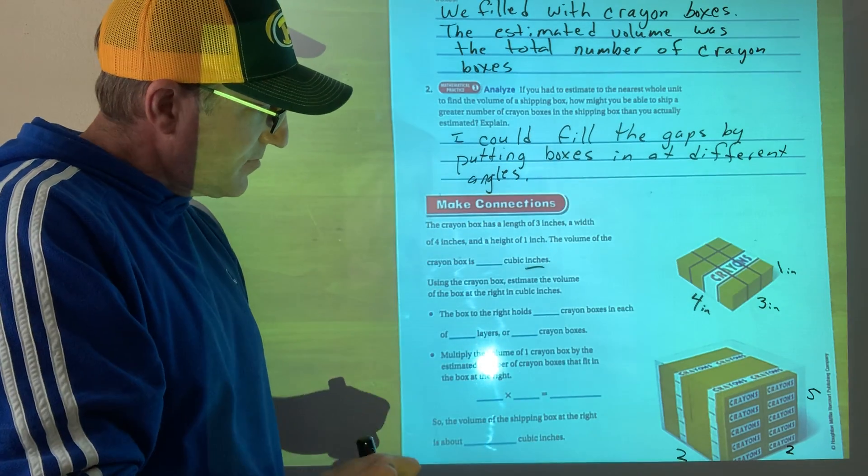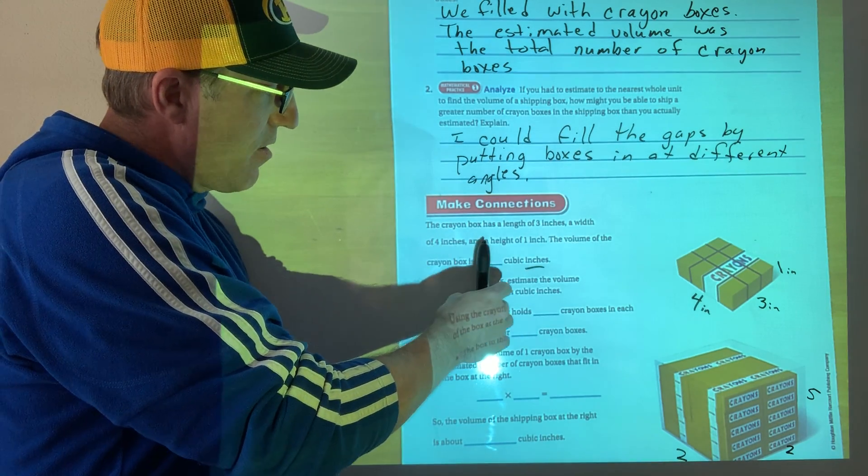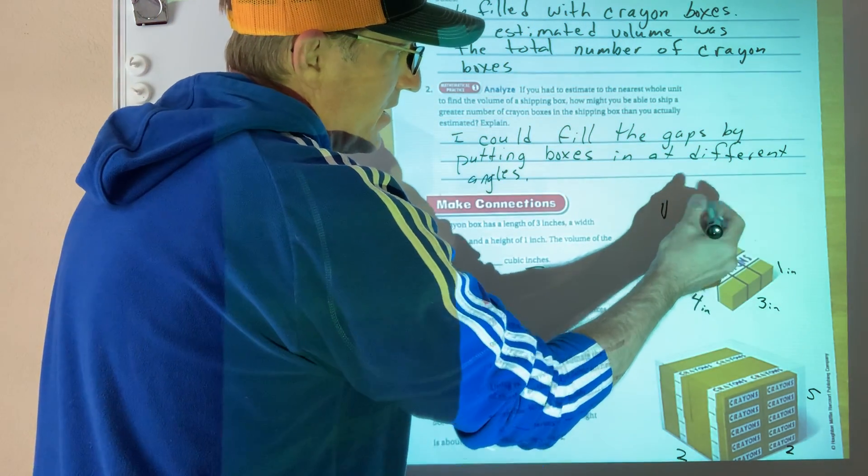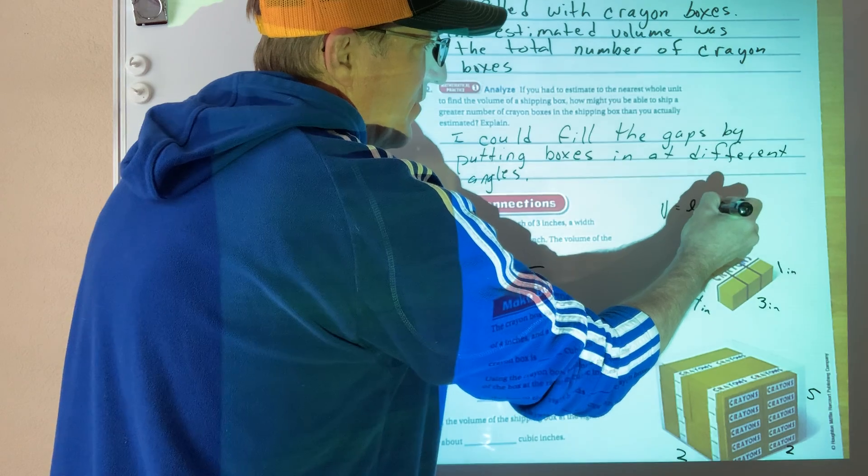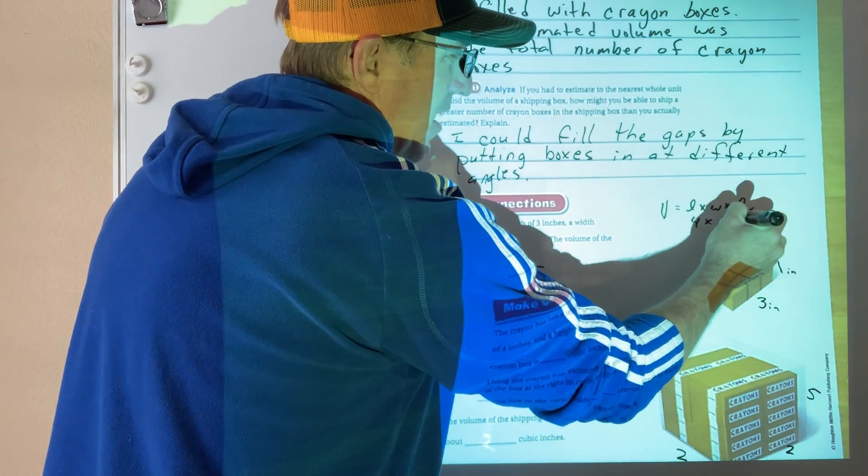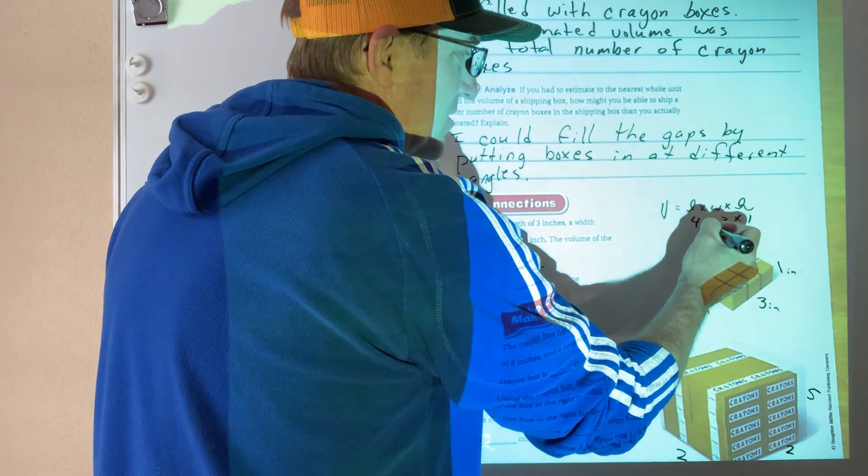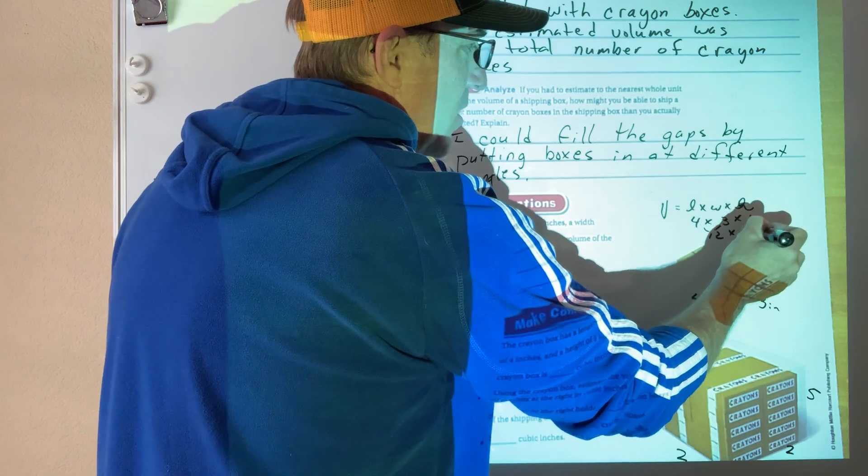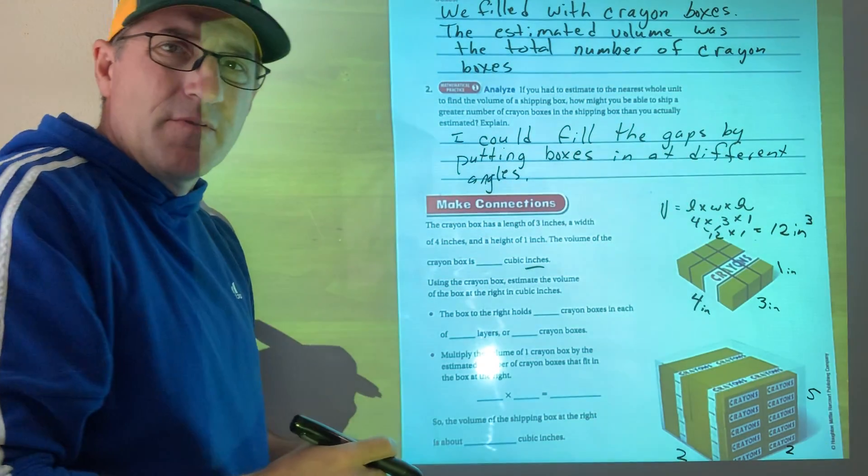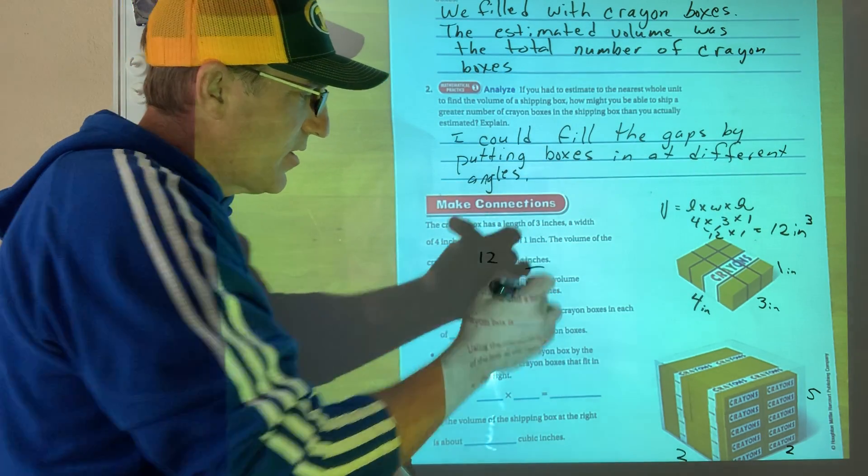Okay, and I'll show that in a second. So we've got four by one by three here. So my volume of a single cram box is length times width times height. Which is four times three times one, and four times three, of course, that is 12 times one equals 12 inches cubed. You know, I like to do it that way. They're going to say 12 cubic inches.